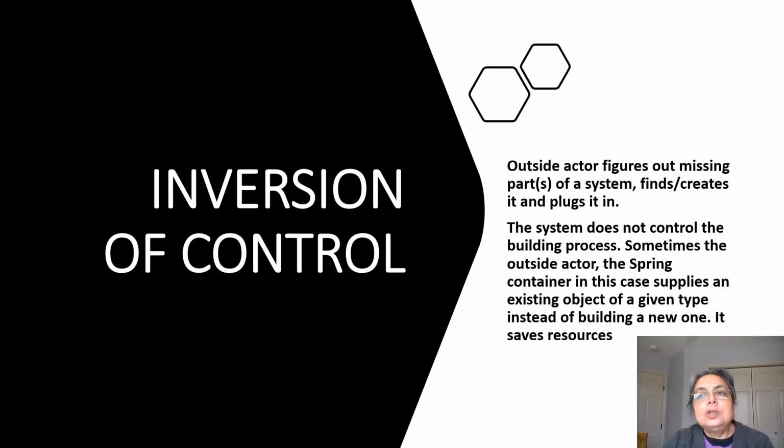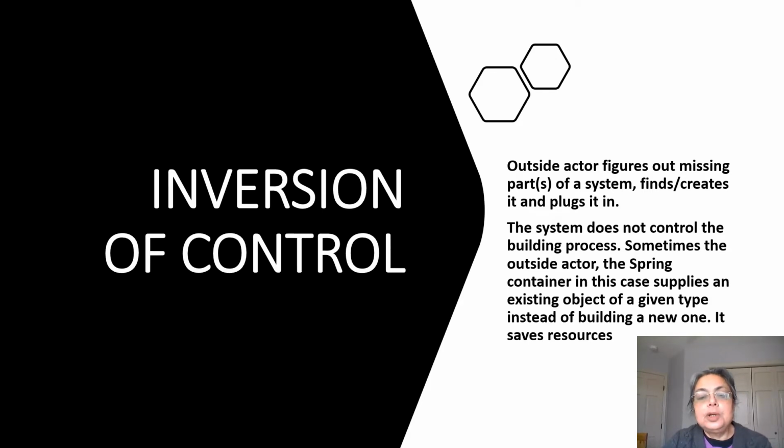When the house owner does it, that's typically what happens. When someone else does it, that is rarely done. That is not that common, but it's doable. And that is when it is inversion of control, because instead of the house owner finding their own fridge and plugging it in, someone else from outside is seeing that there is a need for a fridge, getting it and plugging it in. So in terms of programming in the Spring framework, usually the container or the framework does that job.